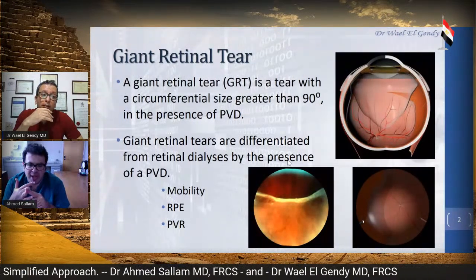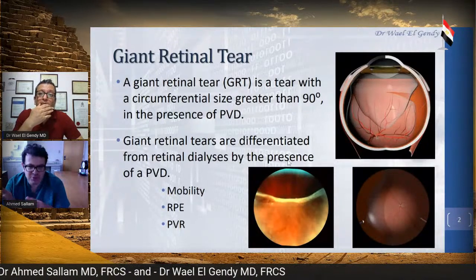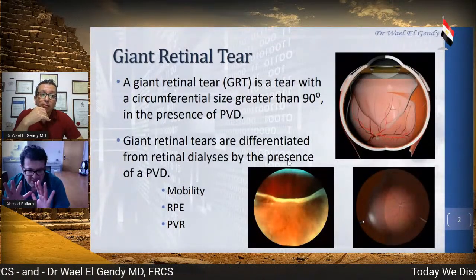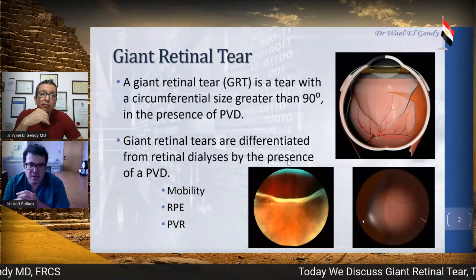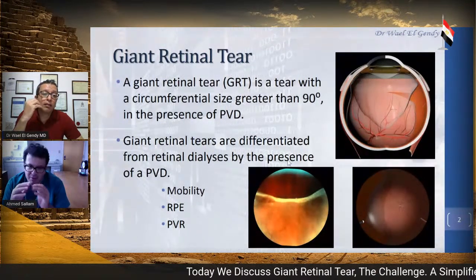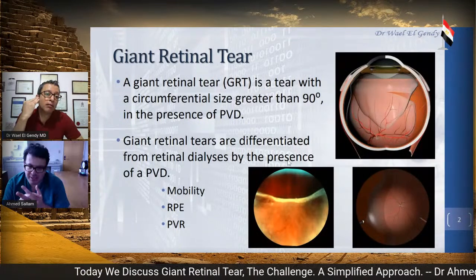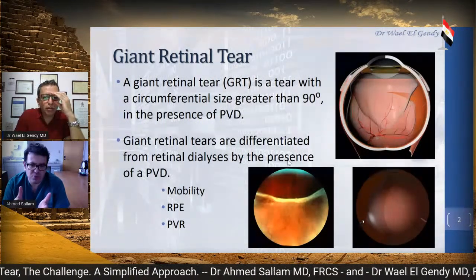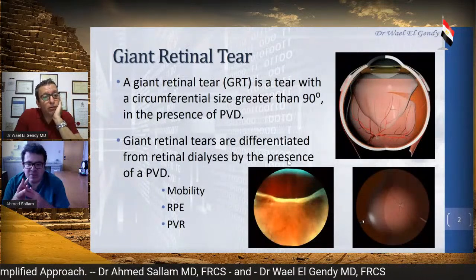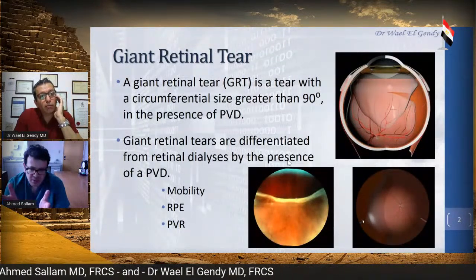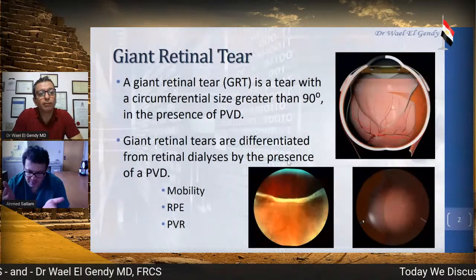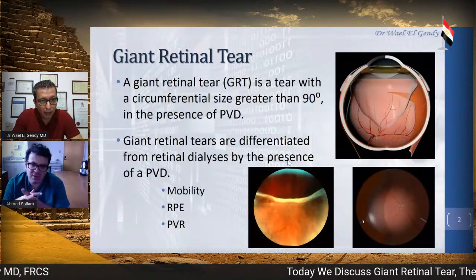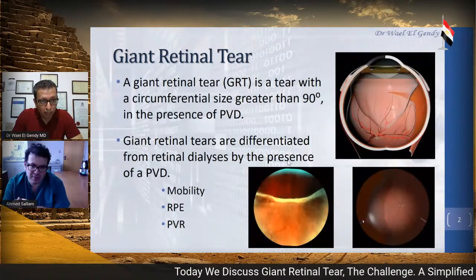You also have less risk of PVR because the tear is more or less closed. And in these patients, they are really best managed by buckle. It's very easy to do buckle, and they do so well. While in giant retinal tears, you have the flap inverted, they need vitrectomy, and the progression is very quick because the vitreous is separated.